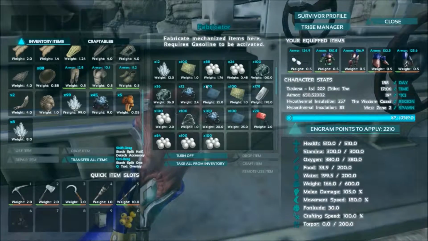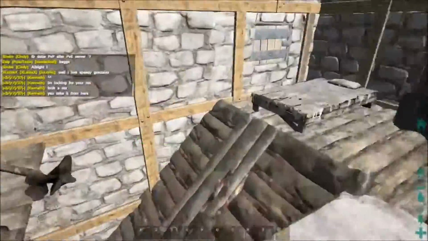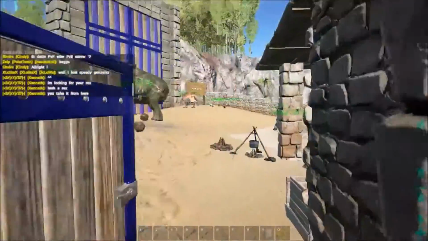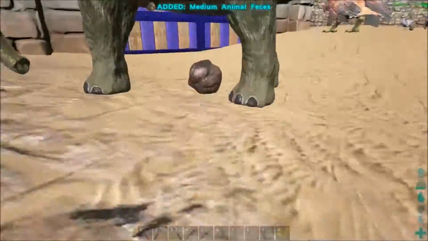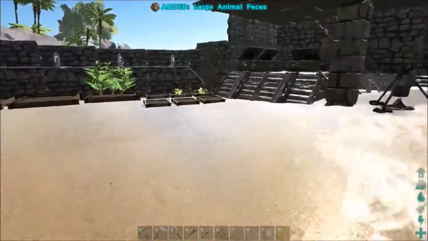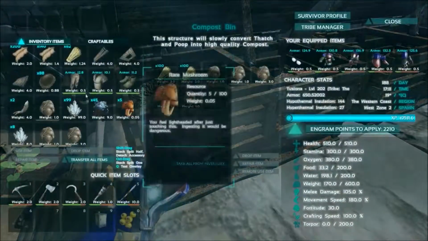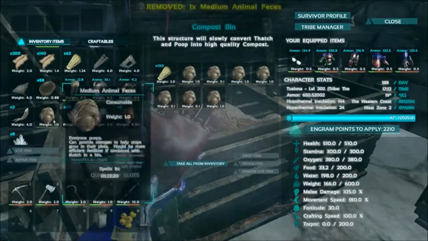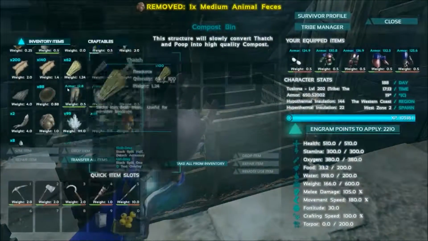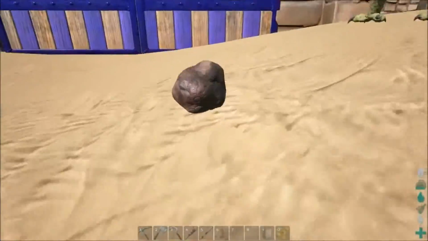Oh, we're going to be making them. So that's us making 169 of those. And the sound it makes is just... oof. We'll have to go gathering some poop then, while we wait. There we go. More poop over there.